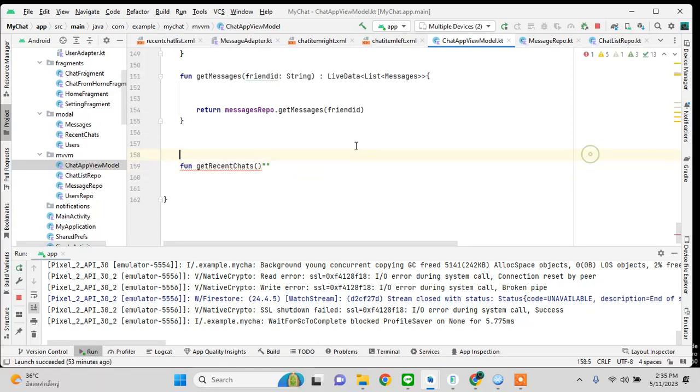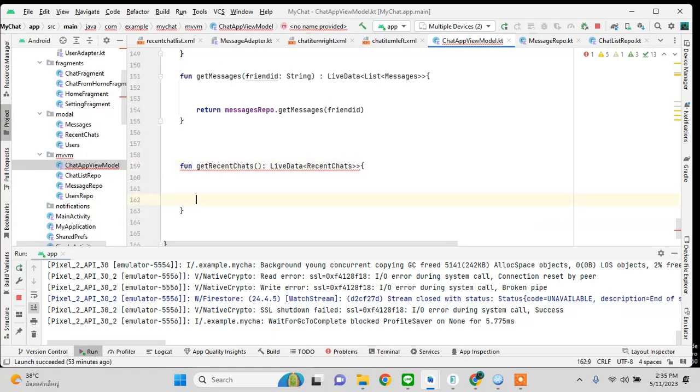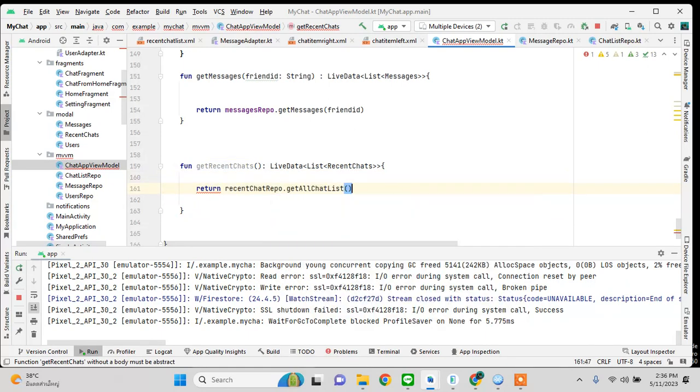And once I click live data recent chats, return recent chat repo get all chat list. That's good.